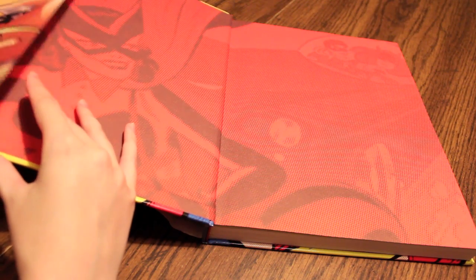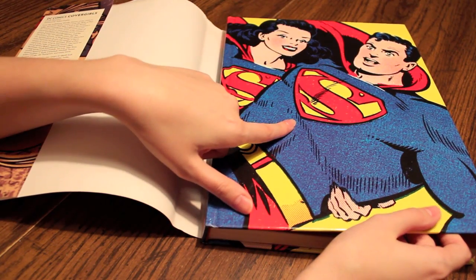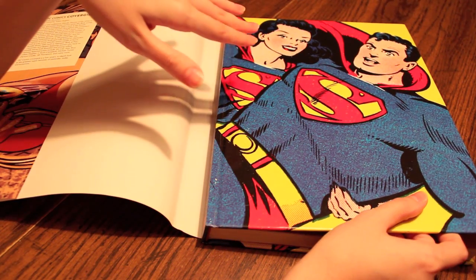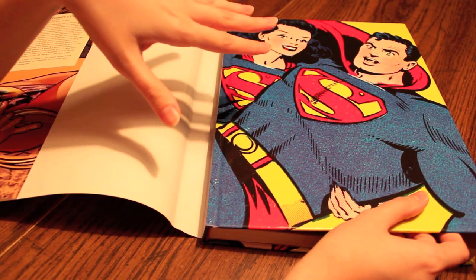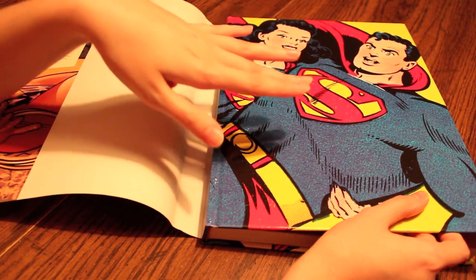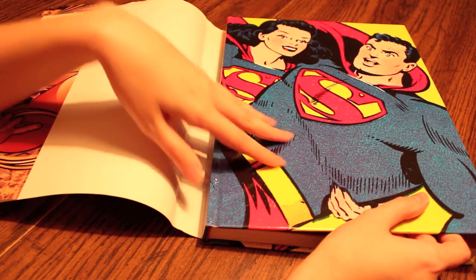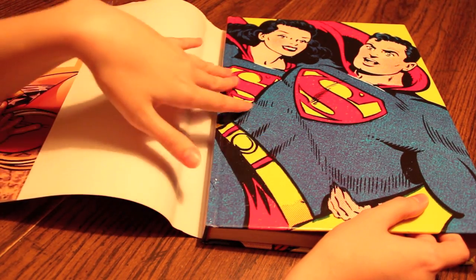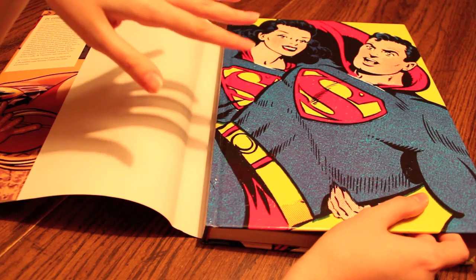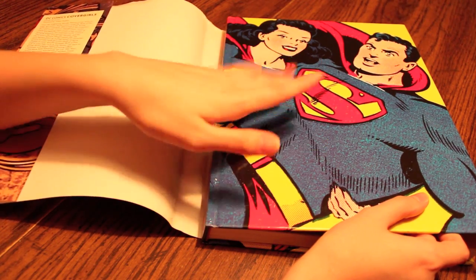So we have a really nice dust jacket. When you take it apart, we reveal this image of Superman, Clark Kent, and Lois Lane, as I think this is one of her appearances as Superwoman. A couple times in the comics over the years, she's appeared as either being granted the same powers as Superman or similar powers, for various reasons. You know, they all have their own little plot. But it's a nice touch for the cover for her to be carrying him, because we all know the iconic, I've been saying iconic a lot in this video, but I really feel Clark Kent carrying Lois Lane is the image everyone knows, right? So it's kind of funny.